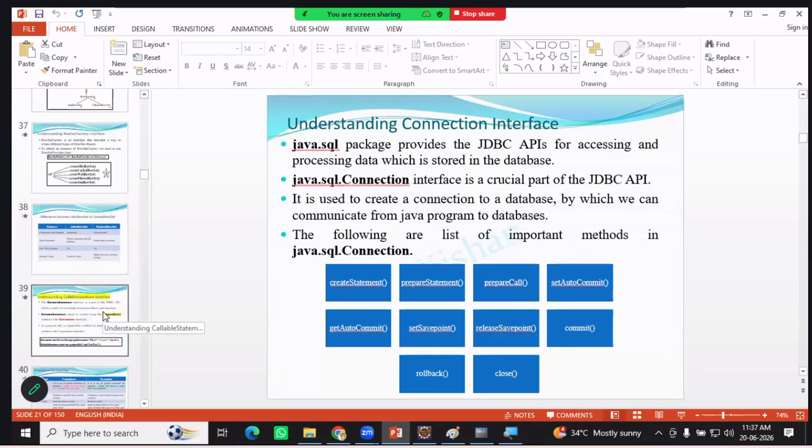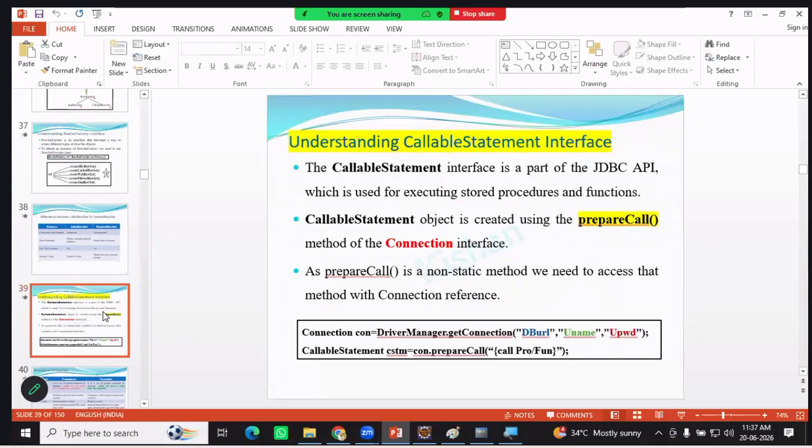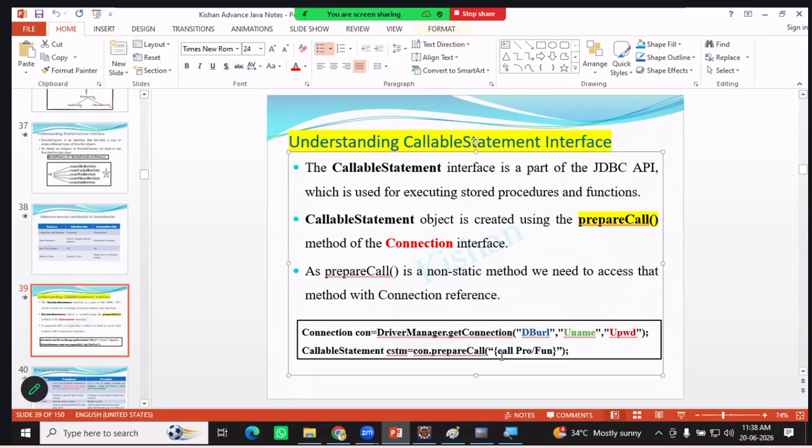Now, when you are speaking about prepareCall, that is also a parameterized method. How many parameters? One. And inside that we need to call our procedure.